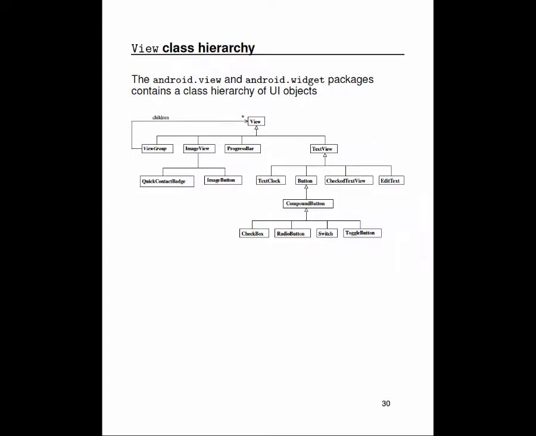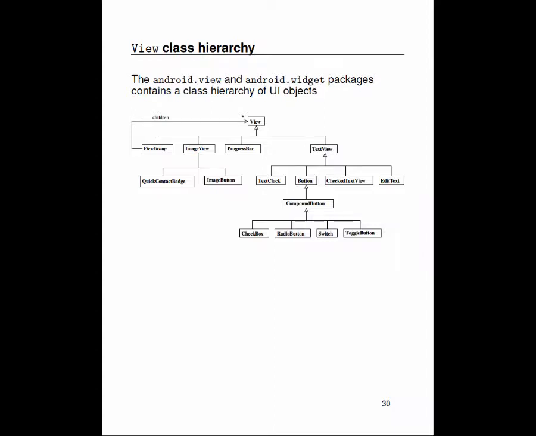I'm sorry. Well, you saw this in the lectures online. Do you know how to read this diagram? This is UML. Okay, so yeah, right. The kind of triangular arrow points to the class's superclass. And this says that a view group is a view that contains a bunch of children views. As we'll see in a minute, a view group lays out other widgets, and so it has a bunch of children, which are also views. Which means a view group can contain buttons and checkboxes and progress bars and all that kind of good stuff. I'm going to go through this stuff in more detail, but realize that you've got different kinds of widgets, and they are modeled with all of these classes.